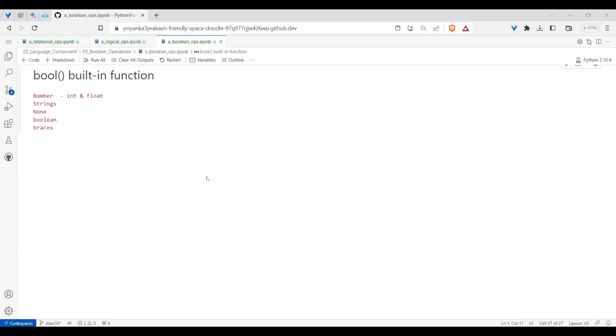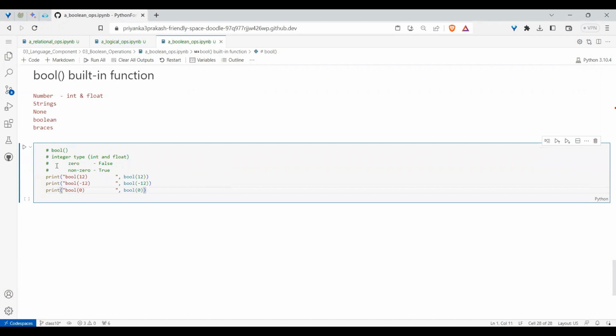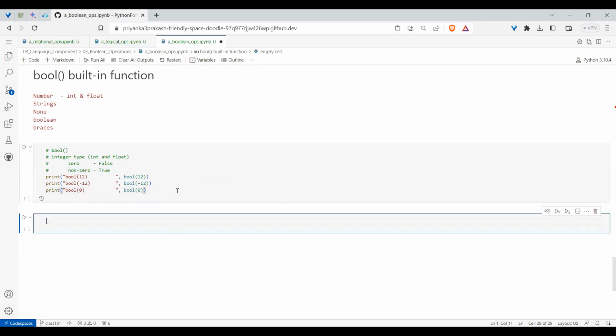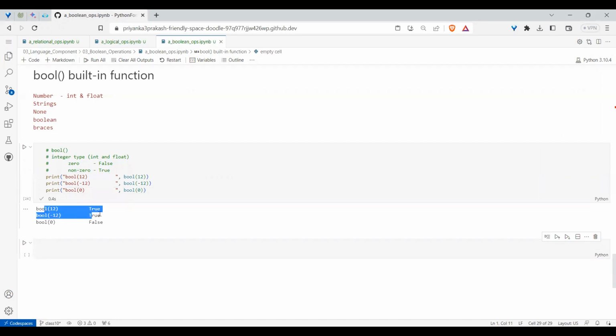For integers, meaning int type or float type, it will work like this. If you give a zero value, it will be false. For non-zero, it will be true. Hope you remember earlier I told about shortcutting, also the same logic, the same thing here. So whenever the value is non-zero, you get true.